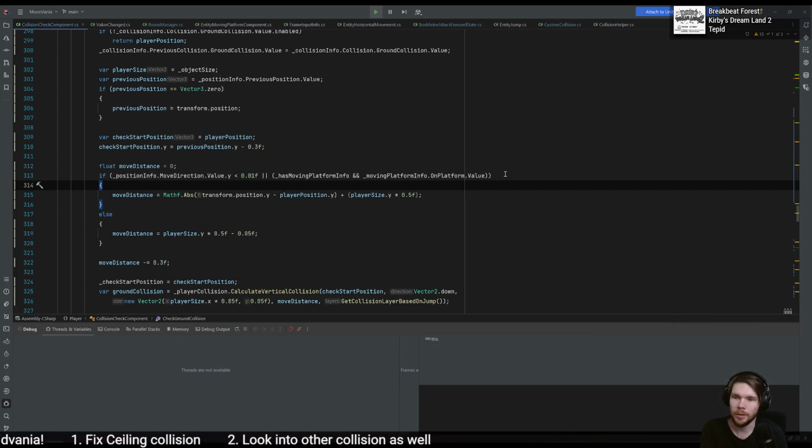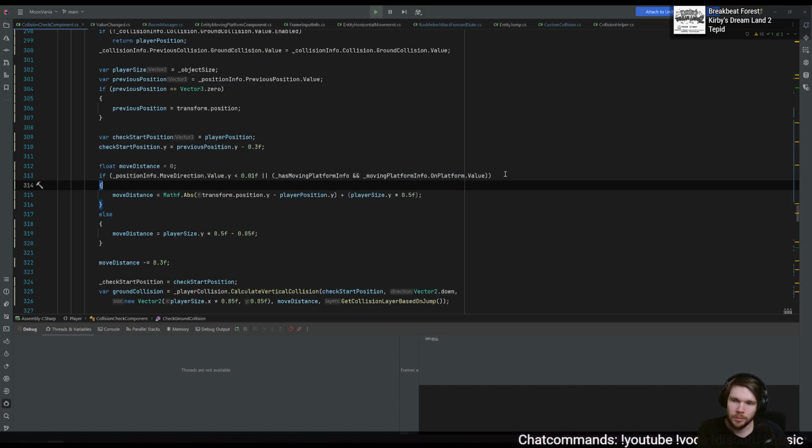That's bad, because then you can clip through stuff that comes underneath you, and it could be bad behavior. I could offset it, but then I would have to have some special thing for just offsetting it when jumping.